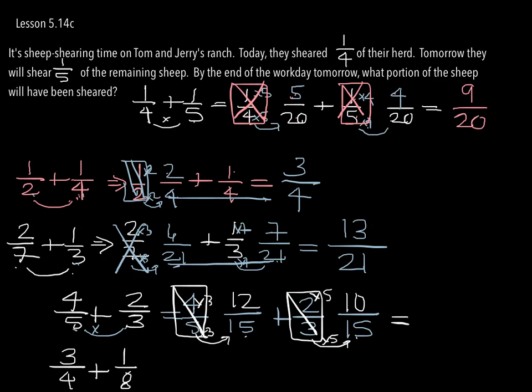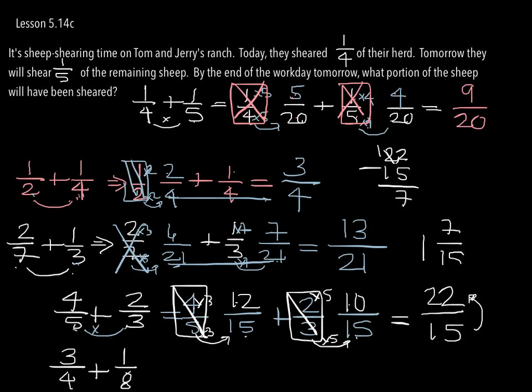My denominators are the same. I have the same language, so I can just transfer that over. And now I'm adding my numerators. 12 plus 10 is 22 over 15. Now, the answer right now is an improper fraction, which I can leave, or I can make it neater. To make it neater, how many 15s can I take out of 22? Well, 22 minus 15 is 7. So it's going to be 1 and 7/15.